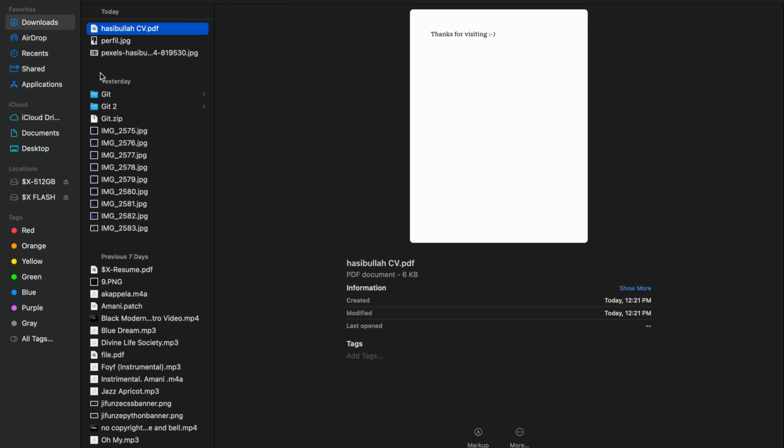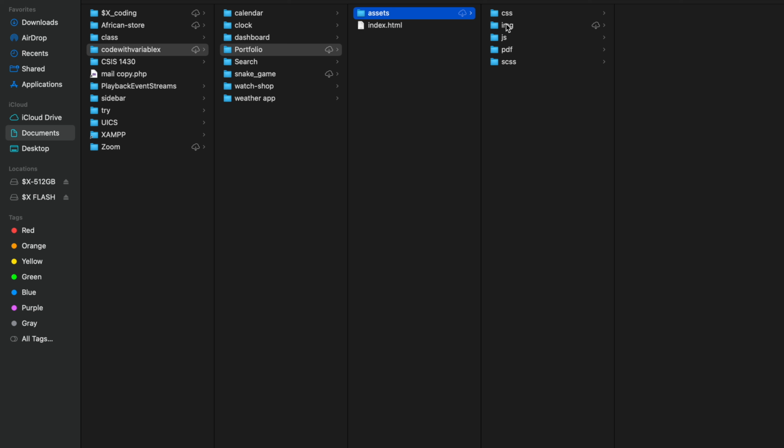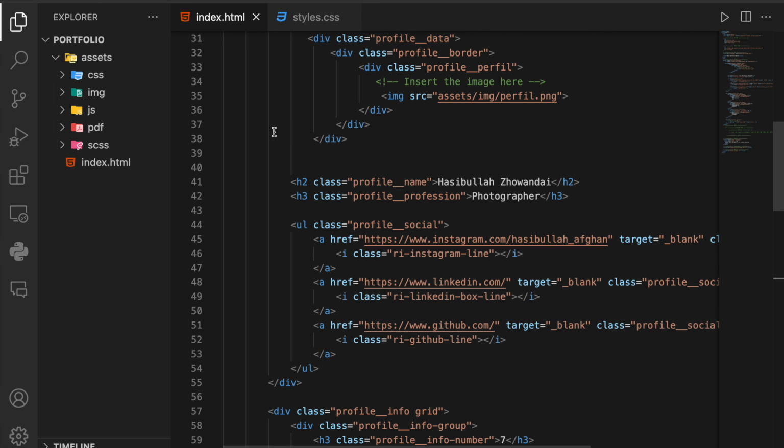So you copy, you go to documents, you go to code with variable x, portfolio, assets, PDF, boom. Okay, so we've pasted, and if you come here you will see it.